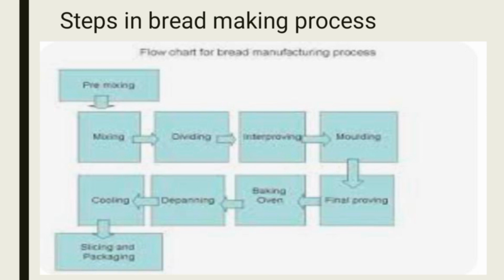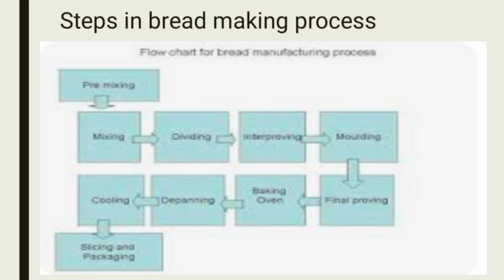And the next step is molding and panning. After intermediate proofing, the pieces are molded according to the desired shape of the finished product. During molding, even pressure should be given, otherwise, the finished product may have faults like uneven texture, thick grain, holes, streaks, core, etc. After molding, the pieces are immediately placed into clean and well greased molds of appropriate size.